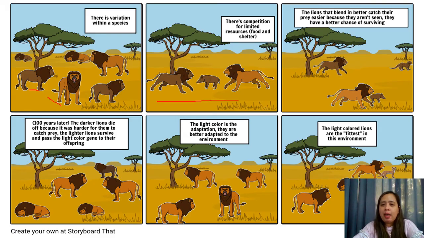The lions that blend in better catch the prey easier. Why? Golden yung ating environment. Golden ito, so mas madali siyang mag-hide compared to the brown one. So, technically, in the selection process, this is more fit. Actually, fit silang pareho. Evolutionary fit silang pareho dahil pareho naman sila ng capability. But the relative fitness, relative to the environment, compared to this, mas fit naman itong si golden lion.